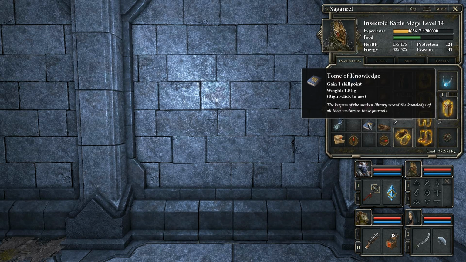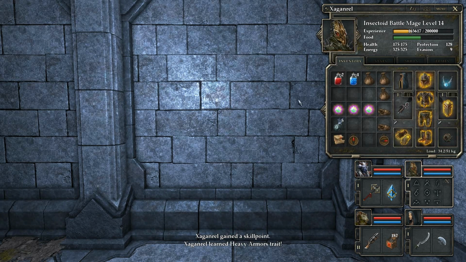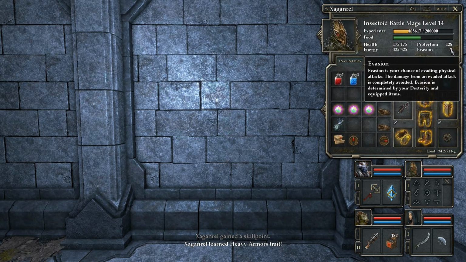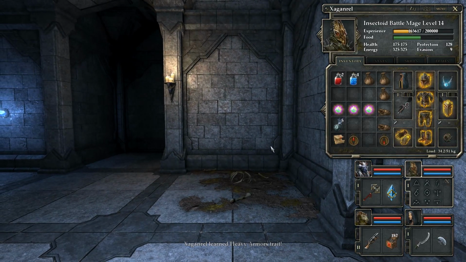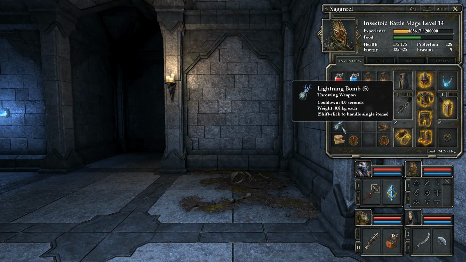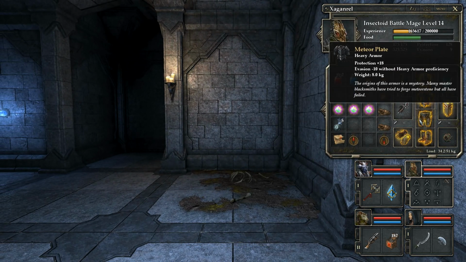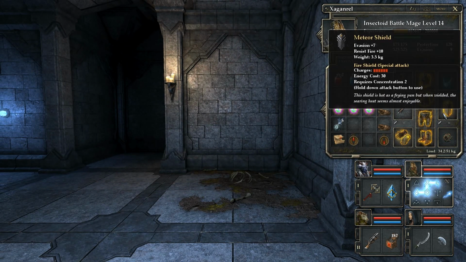Though with knowledge, yay! Gain 1 skill point. The keepers of the sunken library record the knowledge of their visitors in their journals. Let's use it for you. And let's get the armor so that I don't need to be worried about the fact that your evasion is ridiculously low. Learn the heavy armor trait. That's sweet. Anyways, we got that now. I'm very happy with that. So you can happily use this with no penalties otherwise.